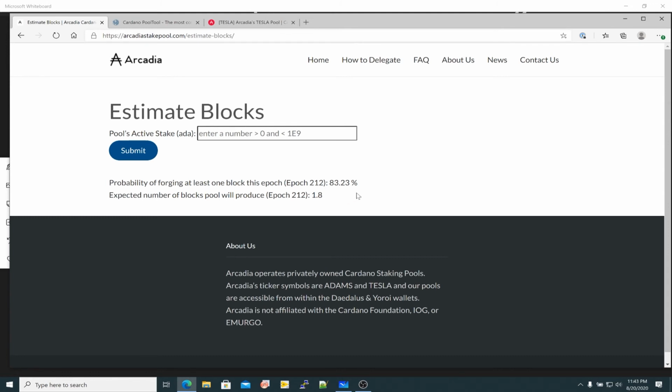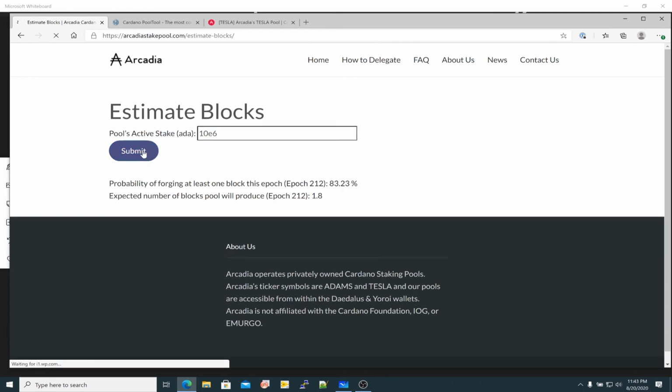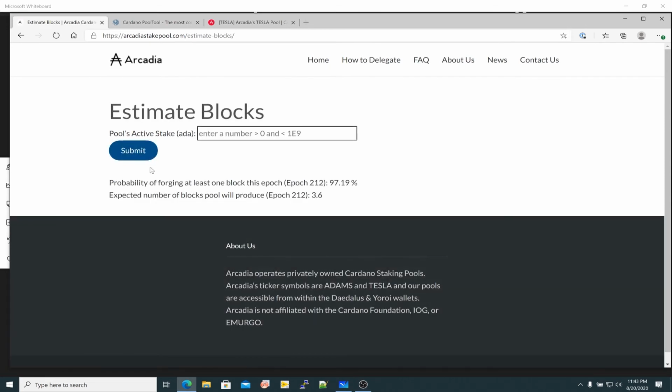And again, you have to realize that because of the randomness, it can be different from what's being calculated, but this is giving you the reasonable expectation. These numbers here were for 5 million. Now we just went through the 10 million, so just to show you that it's producing the same numbers, I'm going to put in 10 million there and we'll resubmit it. And you can see the probability of forging at least one block, 97.19%, and the expected number of blocks the pool would produce is 3.6.